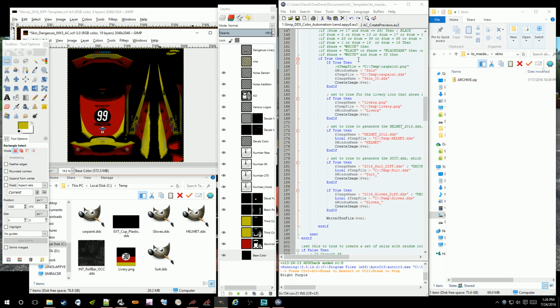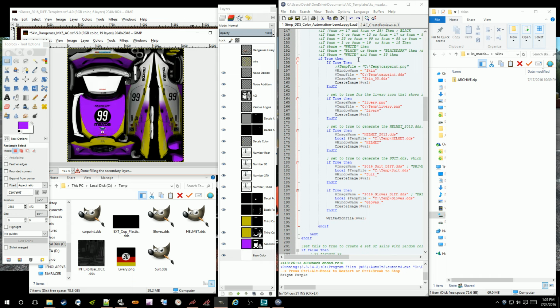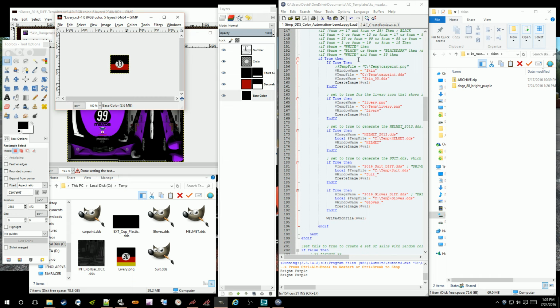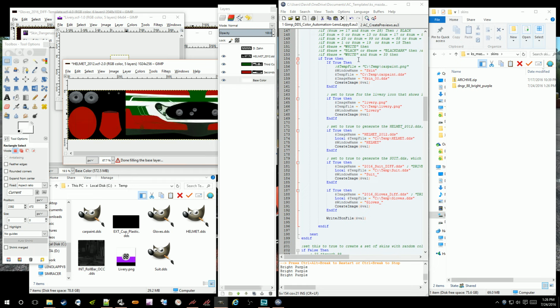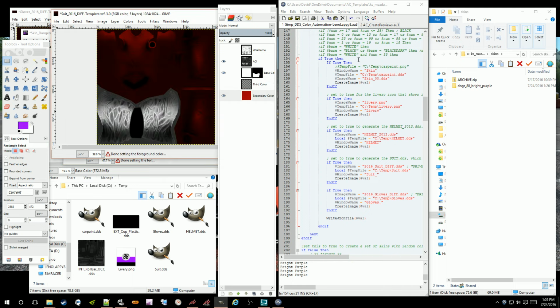I'm going to hit start, and then this is going to basically run a Windows level macro. It's going to cycle through a list of predefined colors, numbers, names, things like that. And we can see the folders start filling in over here on the far right. You'll see those folders start to drop in, and I've archived all of the default MX5 cars, skins, liveries, so we won't be looking at those.